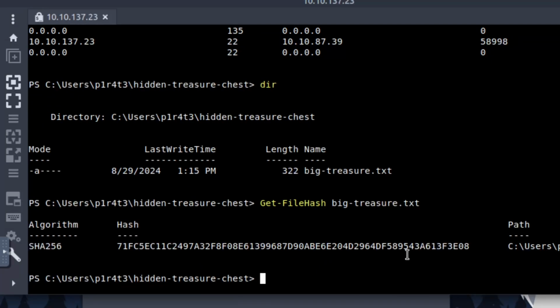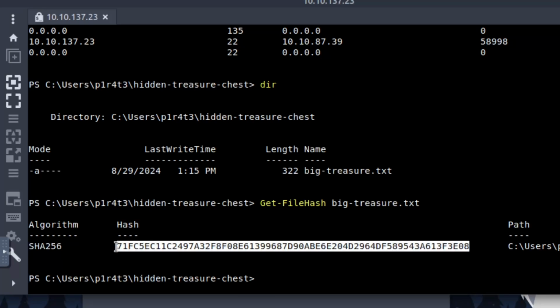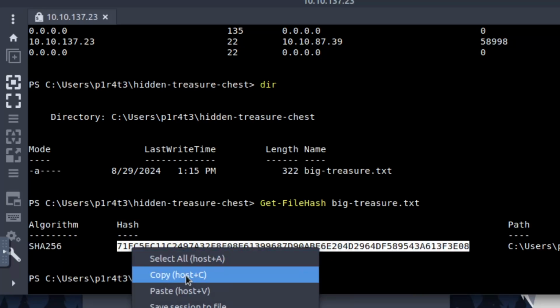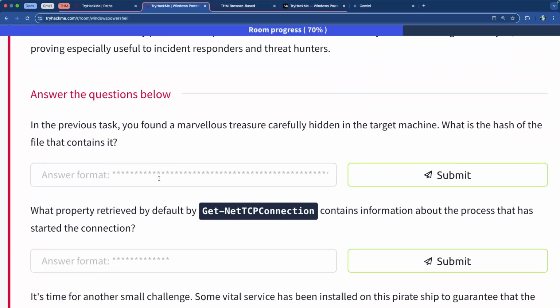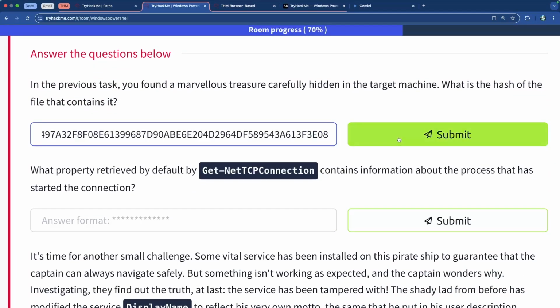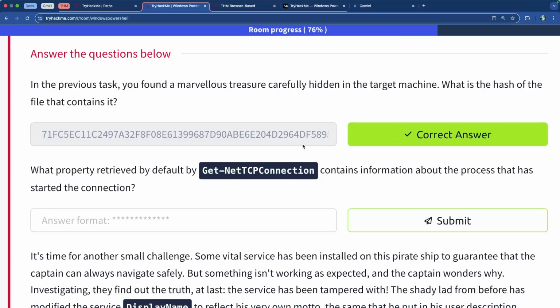Look at that hash value. That's nuts. And SHA-256 is the algorithm that it pulls for you by default. I'm pretty sure that you can actually pull a variety of other algorithms for the hashes, but in this case, it didn't say that they want it different. We just want the default, which is SHA-256. So that is the right answer.